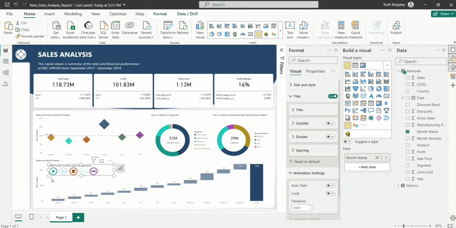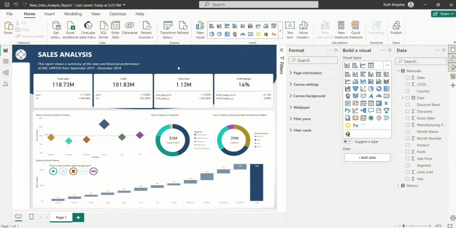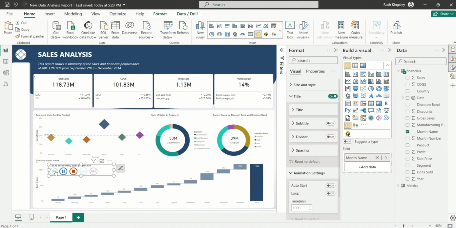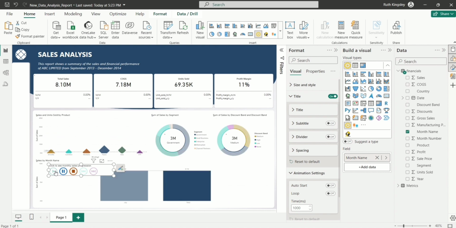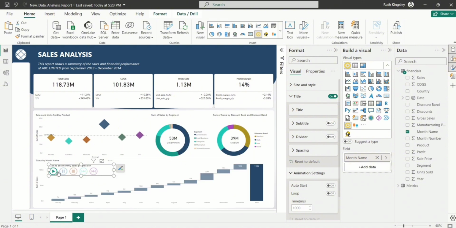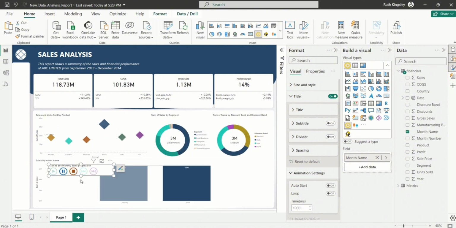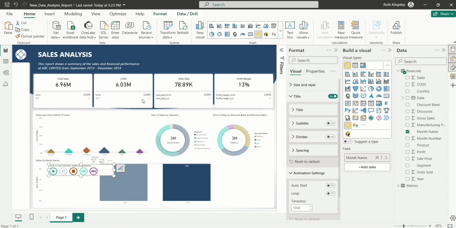So I'm just going to bring this up here, and this is how this filter works. If I want to see the monthly sales for all of it, instead of using the normal slicer where I have to select month after month, I can just click here on play. Once I click on play, it will start to show me the monthly progression, the sales for each of these months. So if I start to play now, and it starts showing me the monthly sales, I can either pause to check the sales for the month and of course the progression.